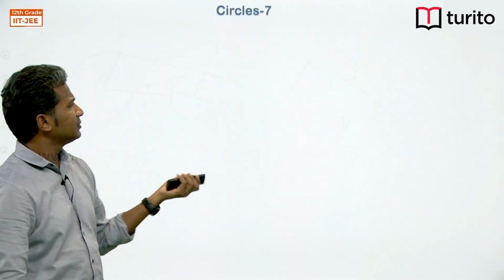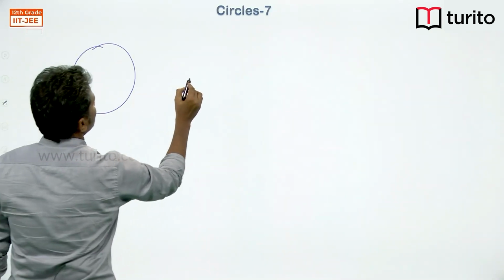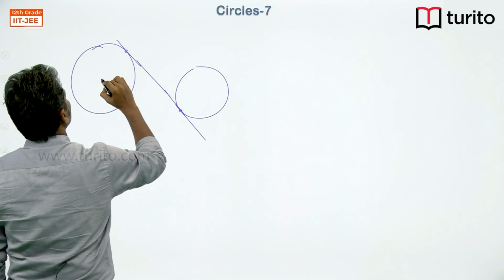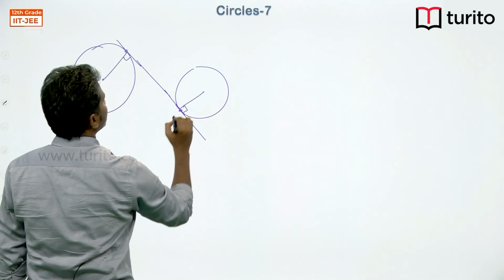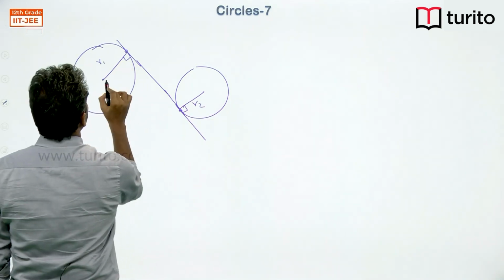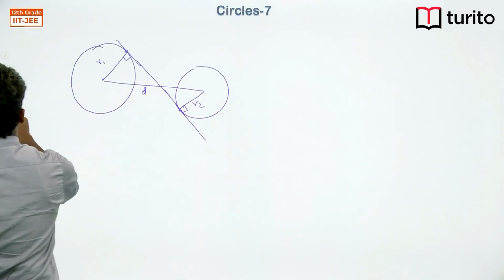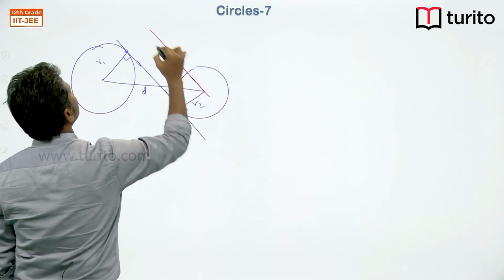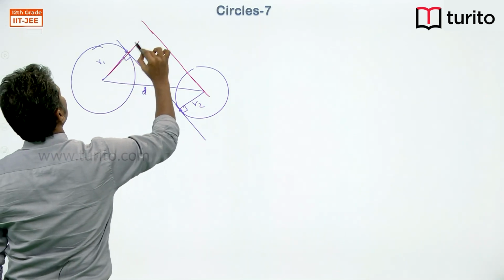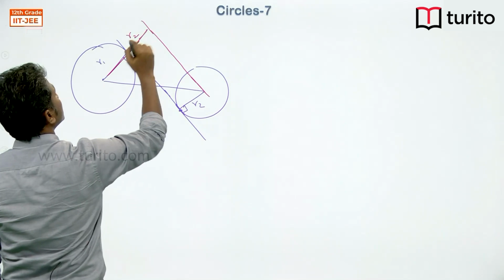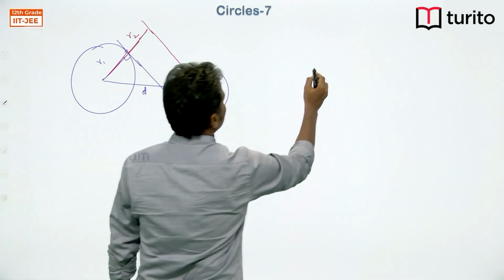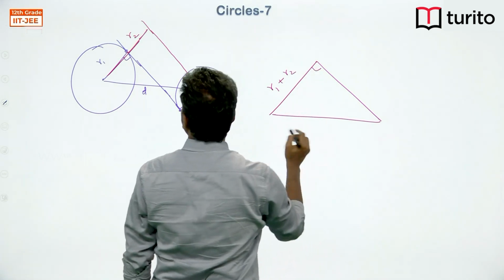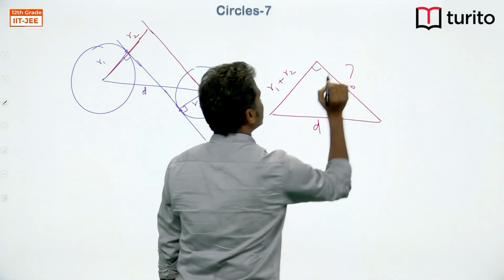Similarly, I will also find the length of transverse common tangents. Suppose the tangents are like this. From the center I am joining the radii. So it is R1, this is also R2. Now this is my distance D. Now I am making a construction in red through any center parallel to the tangent. Now here I have to extend this to complete the triangle. How much distance have I extended? I extended R2 distance. So in this triangle, if we notice, this side is R1 plus R2 and this is D. I have to find this tangent.